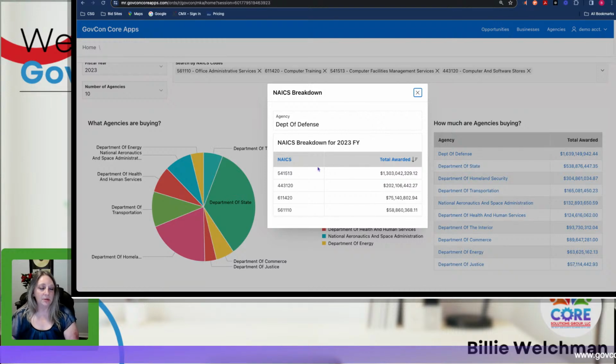Say you have more than one NAICS code when you're in business. I picked a bunch of computer ones in here. You want to narrow down which ones government agencies are buying more of, so you know which NAICS codes you really need to focus on. This is what this does. It breaks all that down, the dollar amount.